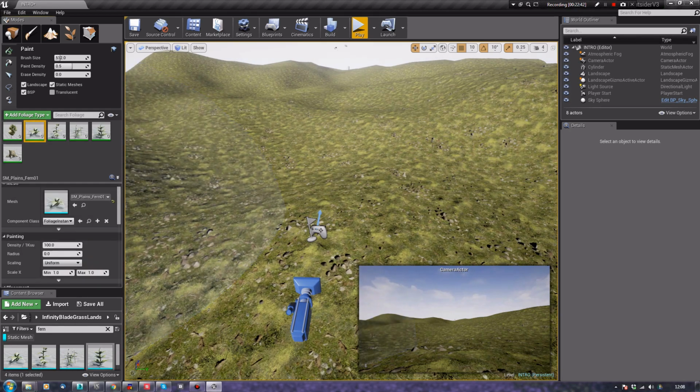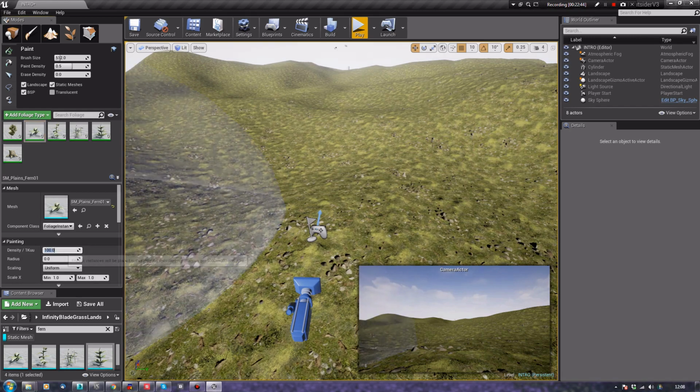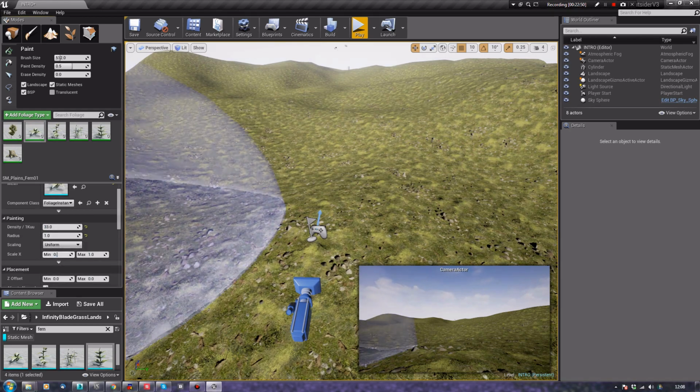Next, SM plants. Then these fellas are quite big, so I'm going to change the density on them again to 33 this time, with a radius of 1 and a scaling of 0.25 against a maximum of 0.75. I'm going to do the same for these, so I can do them all at the same time. 0.27 this time, with a radius of 1. A scaling of 0.35 to a maximum scaling of 0.88.